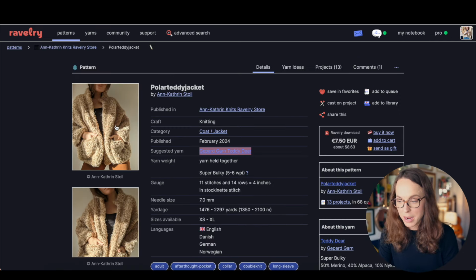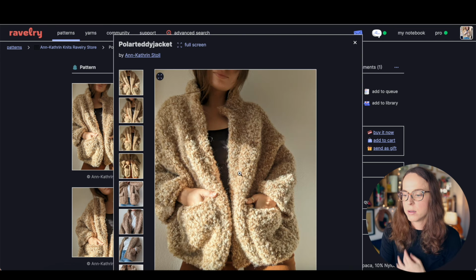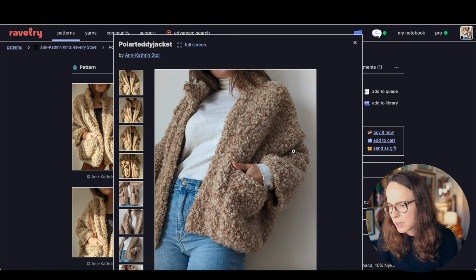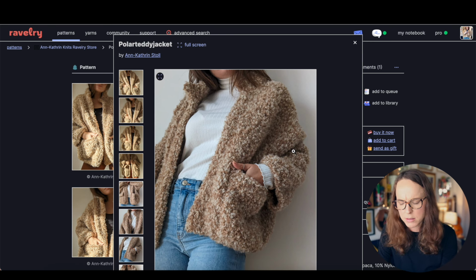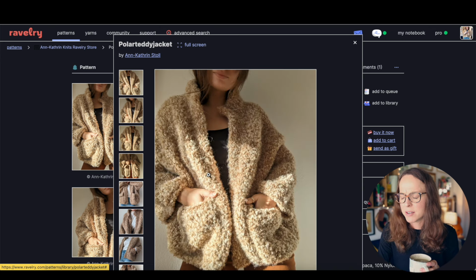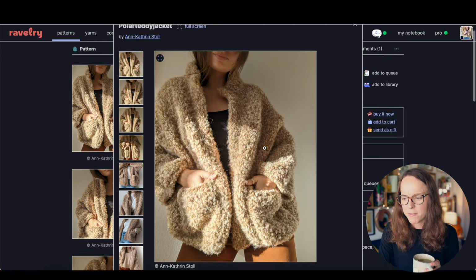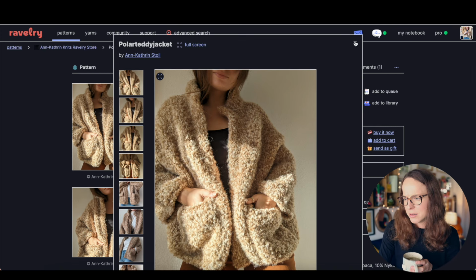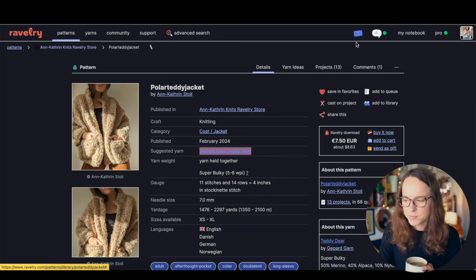I feel like you could get a similar vibe with a jacket like this knit in either a spiral spun yarn or a Bouclé yarn. And in this case, look at how beautiful this is. Can we just drool over that for a second? I really love that. And I know that it's got this funky fur look to it, but I feel like, oh, it's so luxurious and glamorous, but also really wearable. I love it.